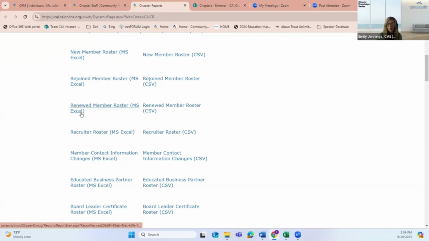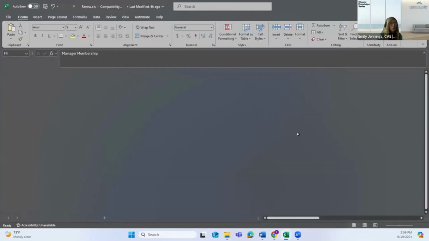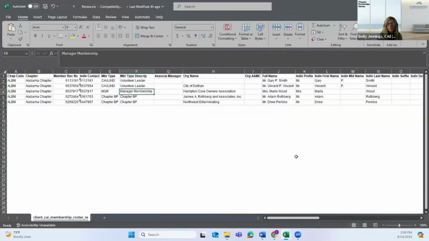They'll show up on that renew report. And I've had the question, well, their new membership wasn't active maybe until October, but they paid in September. So it's going to show up on your renewal report based on the invoice date. Whenever they paid the invoice, they're going to show up on that report in that month.